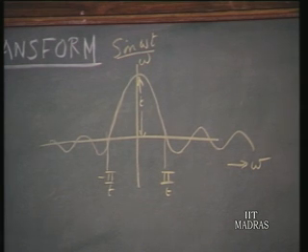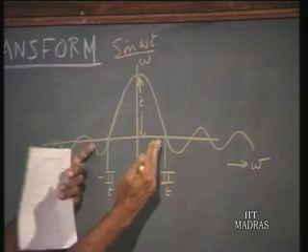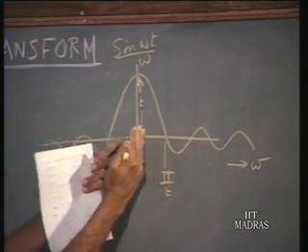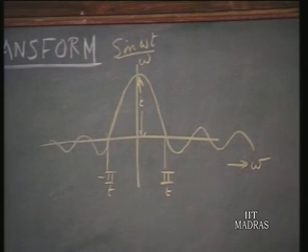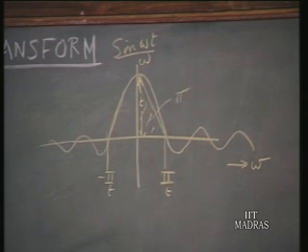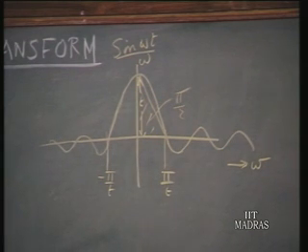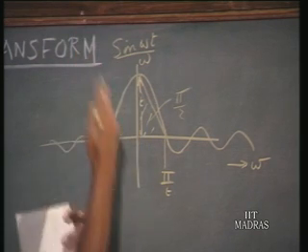Now inquire what happens when t becomes larger and larger. The first loop, which extends to pi upon t, becomes smaller and smaller, but the height goes up. We have already seen that the area under this curve for the positive side is pi by t times t into half, therefore pi by 2, and on the other side it is pi by 2. That means the area under this curve is pi, no matter what t you use. So as t becomes larger and larger, this loop shrinks, you have a very large amplitude, and the first loop becomes 0.